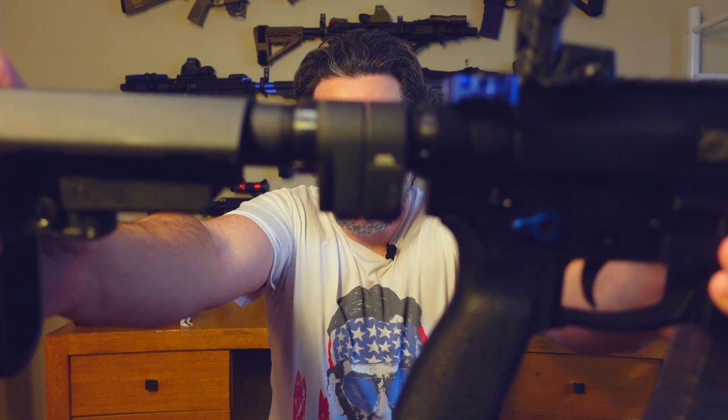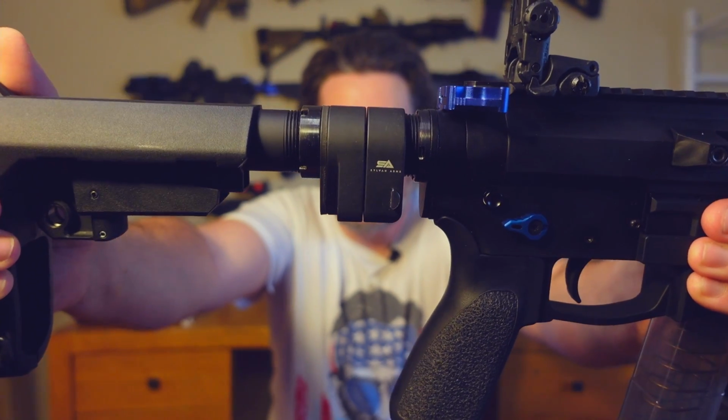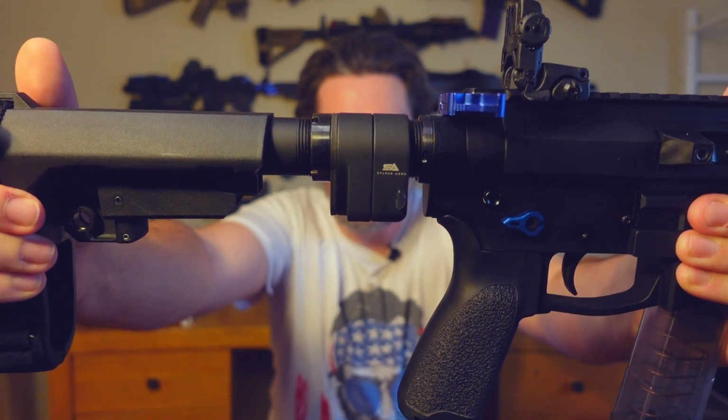And not only is it hard to flip out, but it also likes to unfold itself, which for me is a major no-go. Also, there's a significant gap in between the two halves, and as you can kind of see, I don't know if the camera's picking it up, but there's a lot of play as well.